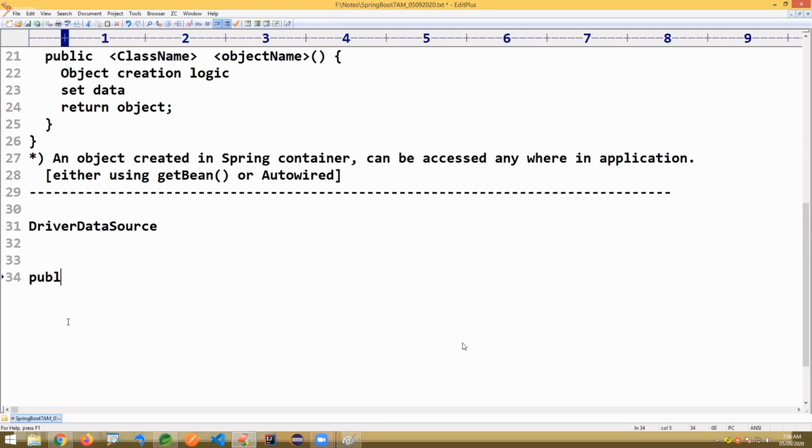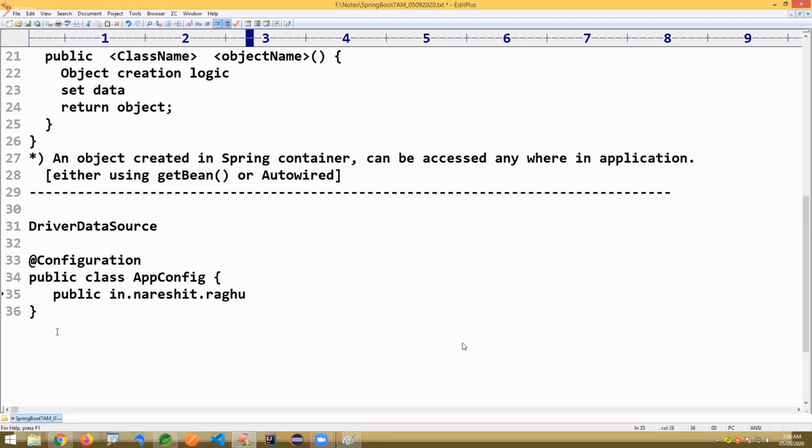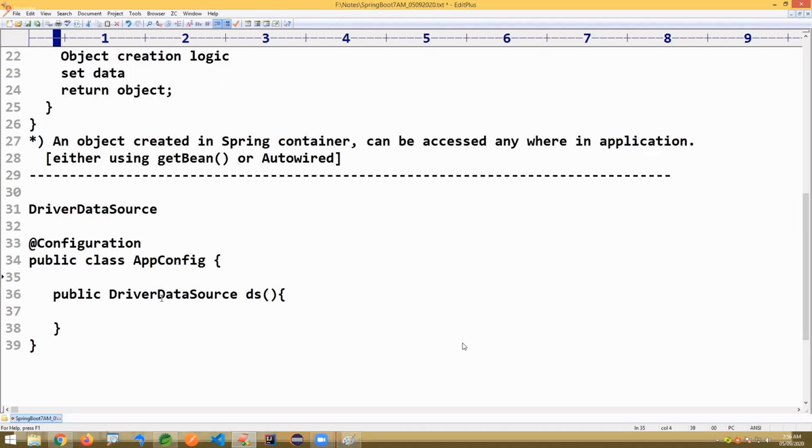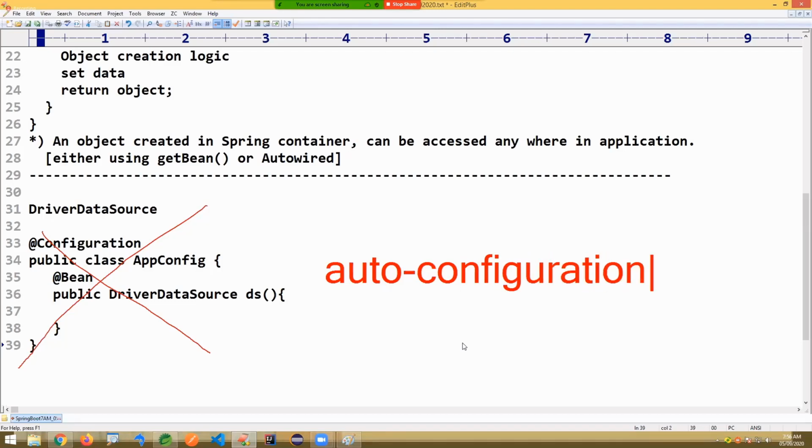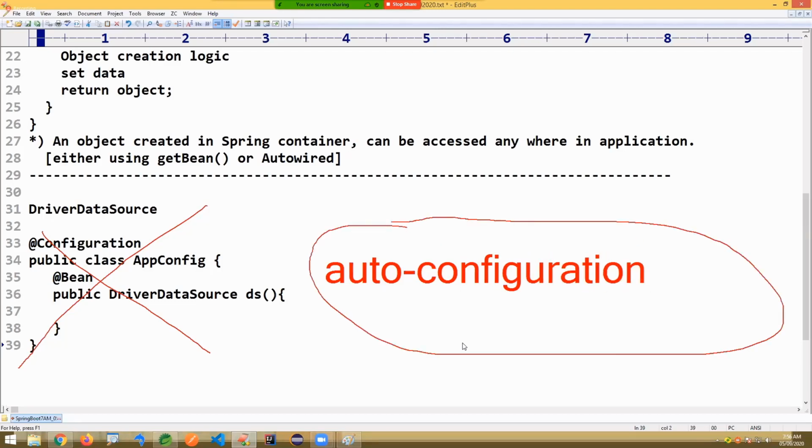So we have to write public class AppConfig with @Configuration, and here a DriverManagerDataSource named ds, with @Bean. This you are not required to write in Spring Boot. Spring Boot says this is auto configured. How much auto configuration there is changes from concept to concept. Remember that point.